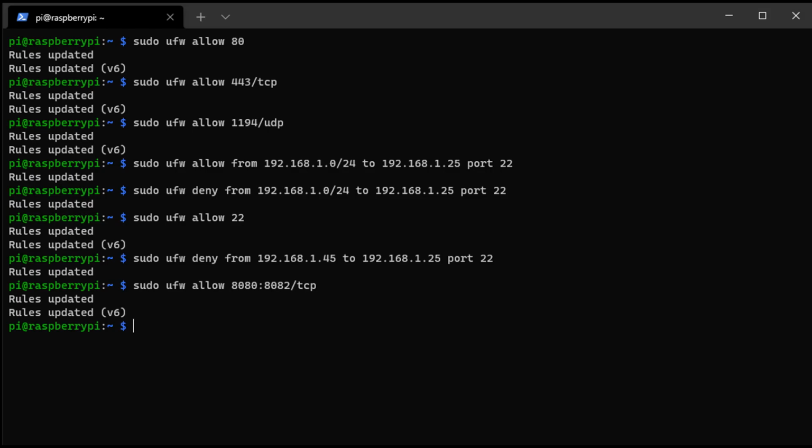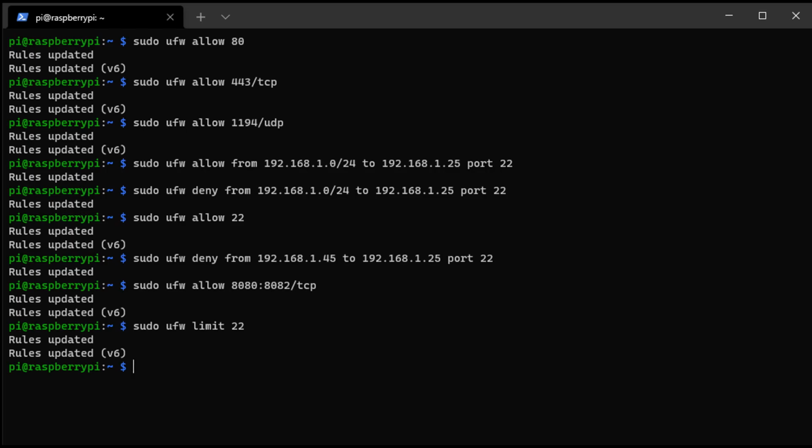Now, one additional way that you can build on top of these rules is to force limits. So for example, if you allow traffic on the SSH port, which the default port for that is 22, you can run a command ufw limit 22. Implementing this will basically help protect against brute force attacks. So whenever you implement this rule, it will allow you to try and log in 6 times within 30 seconds. If you try and log in a 7th time, you will get blocked.